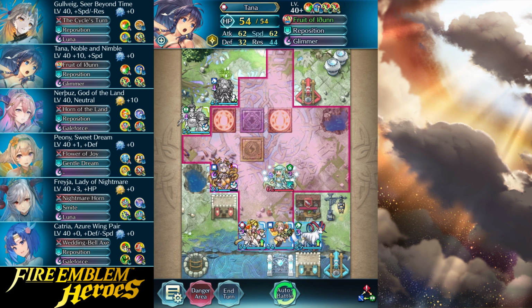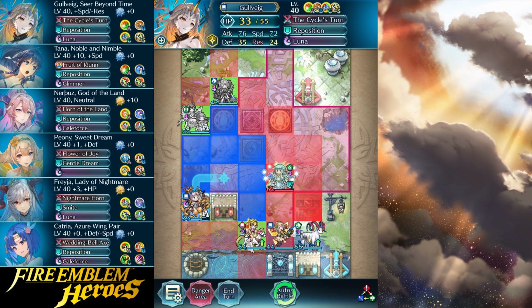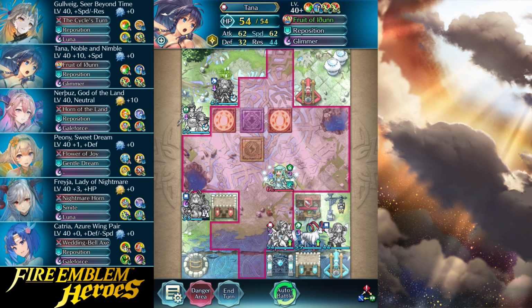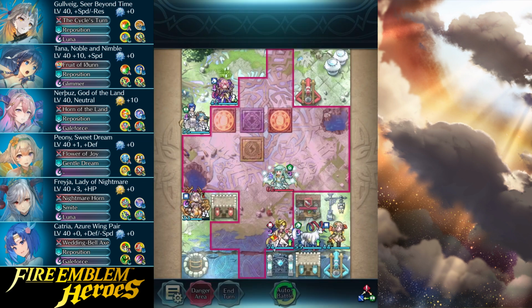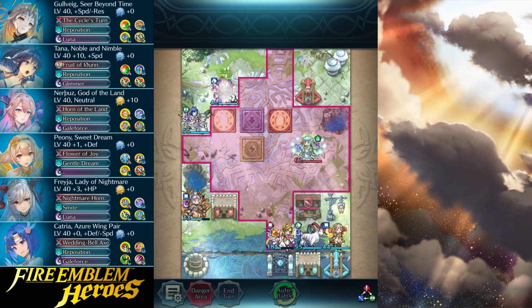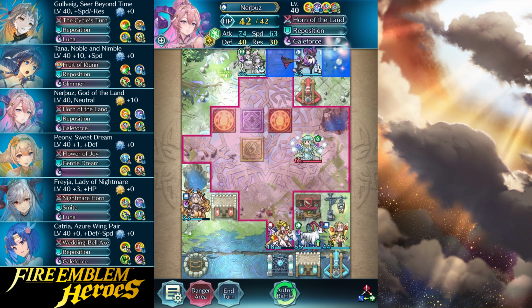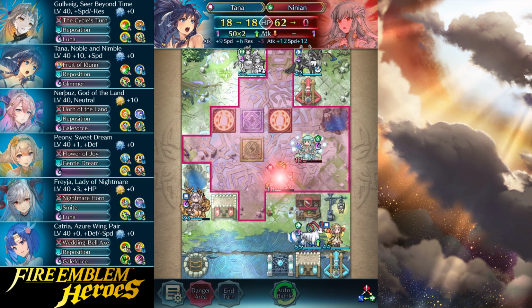Here, to finish things off, I did end up having Tana just placed in front of the Ninian. Ninian stacks a lot of speed, but Tana's reasonably fast as well, especially with the fortress level advantage. So I was able to just have her tank a hit from Ninian. Not super well, but she was able to do it. And then to finish things off, Nerthus was able to take out the Aether Amphore, and Tana was able to secure the KO.